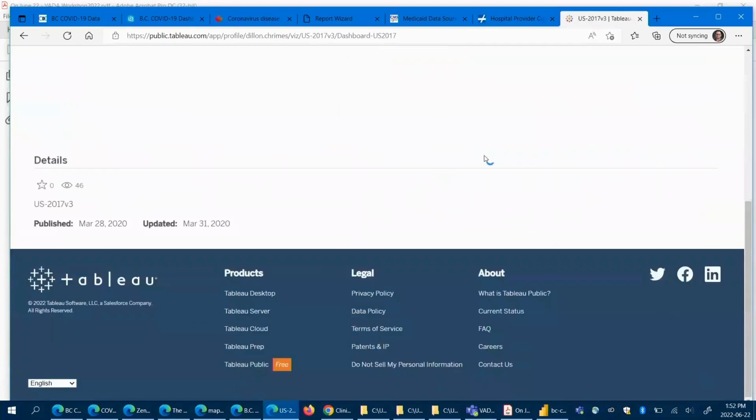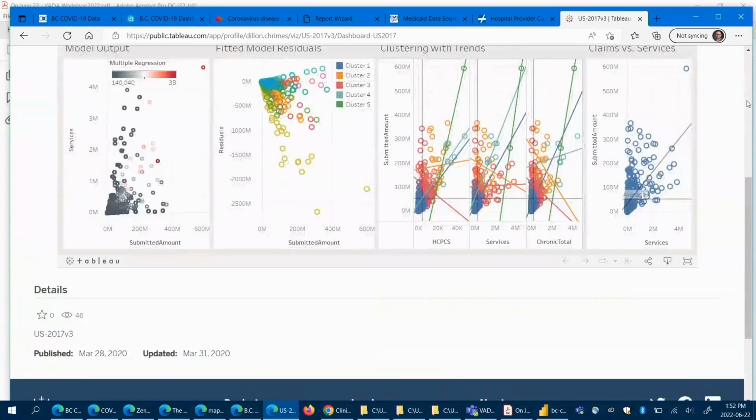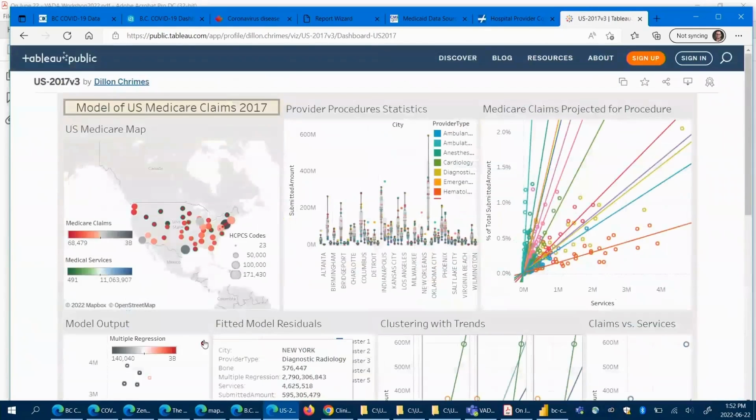And then one thing I got out of this, and again, I don't want to go into too much detail, but these outliers were interesting because diagnostic radiology in all these public use files from 2012 to 2018 was exponentially greater in the amount of money going to it than all other procedures almost combined. We're talking almost $1 billion, which is pretty impressive.